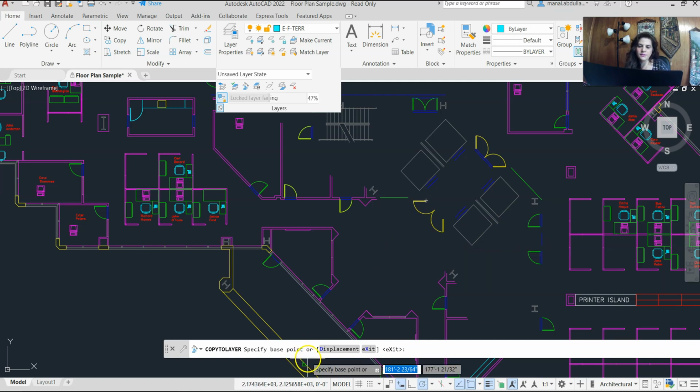Now, when you finish, you hit enter, just specify base point. If you need to keep them in the same place, you just hit enter. Or if you need to move them to another place, you specify a base point, and you can copy them to a different place in the layer. I'm going to hit enter now to copy them in place. As you notice here, the 3 doors are now colored yellow, which is the I door. But if I click on one of them and delete, I still have the one underneath. So I do have the copy and the existing one. So this will copy in place, or copy if you decide where the base point is, you can move them to another place.